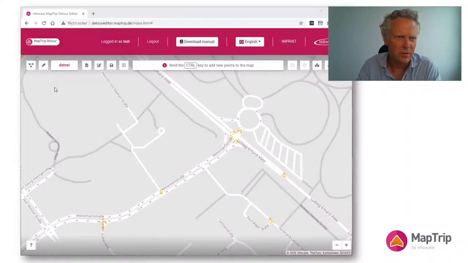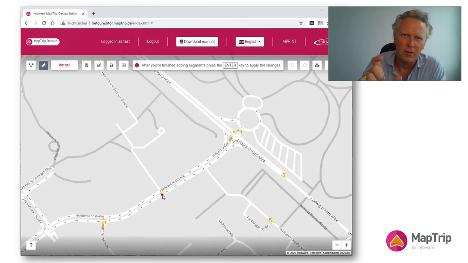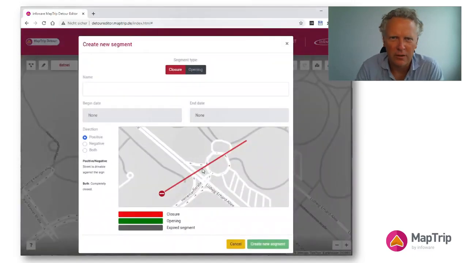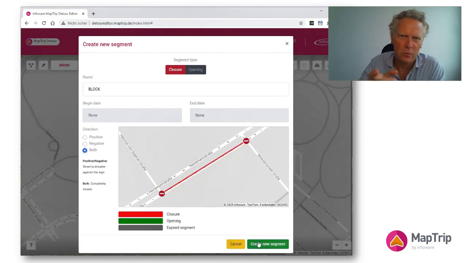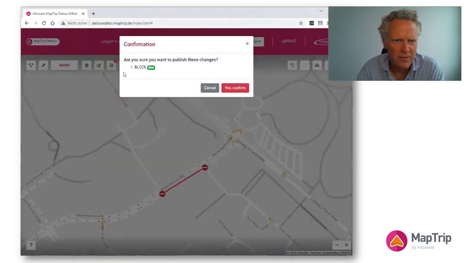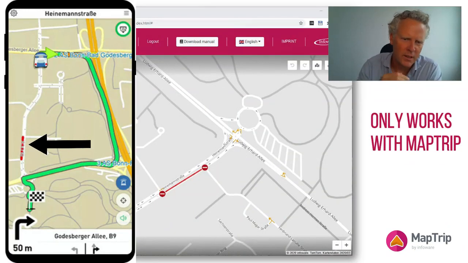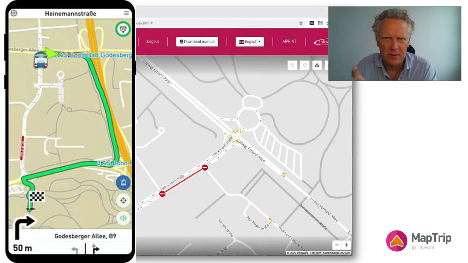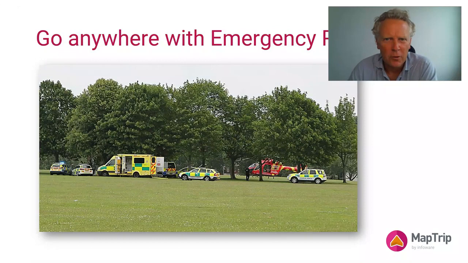For that we have an editor. It's called the detour editor, and this quick video here shows you how you can mark a segment of the street and then say this segment of the street is now closed for a certain period of time. You can select the segment of the street, you can take a note and say why it's closed, you can choose the direction in which it is closed, and then you can save that. And that is being distributed to all your navigation devices, and they will henceforth avoid this segment of the road in their route calculation.